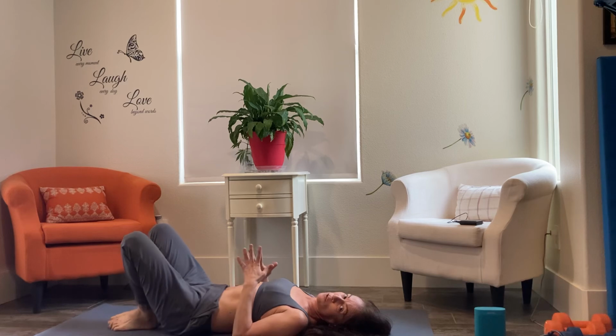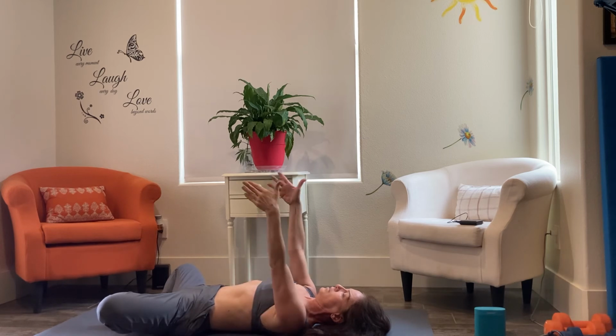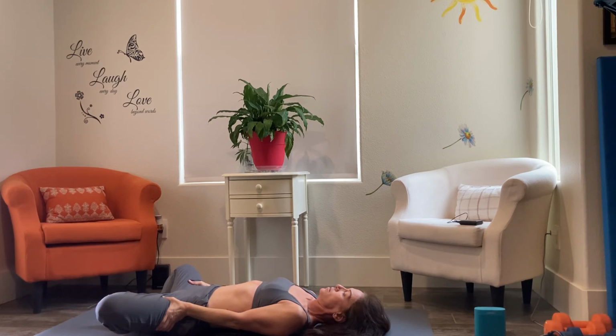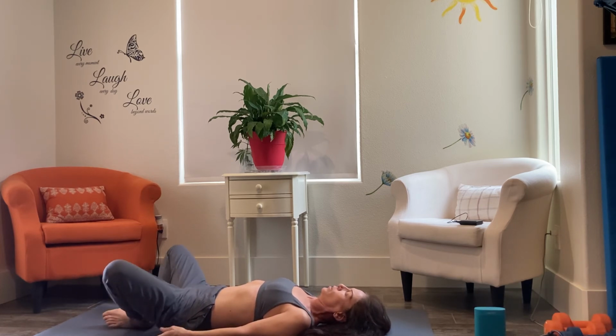Let's do a butterfly. So soles of the feet together. Let those knees drop open. And then take those hands, thumbs upward on those thighs. Take a breath in. On the exhale, press the thighs away from the hips and the lower spine. Let your belly button sink down into the hips. And then gently release your grip. And then you're going to bring those knees together.